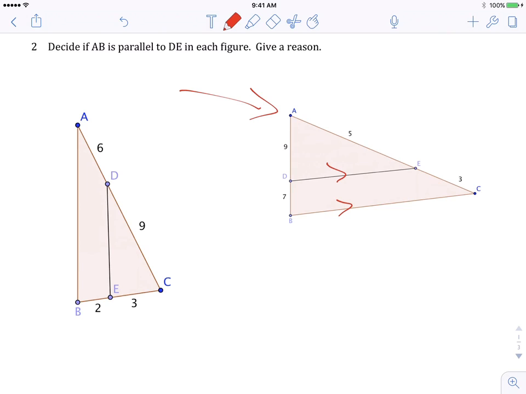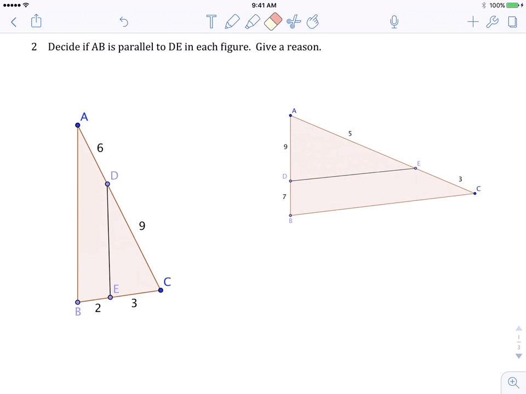We can tell from the drawing, it's very clear because this is 9 units and that's 7 units. If they were 9 and 9, then we know that point D is in fact in the middle. But one is 9 and one is 7, so it's not joining the midpoint. If it's not joining the midpoint, then we can't confirm that it's parallel. It looks parallel in the drawing, but we can say it's not parallel because this is 9, that's 7. On this side we have 5 and 3, not 5 and 5. So DE is not parallel to BC.